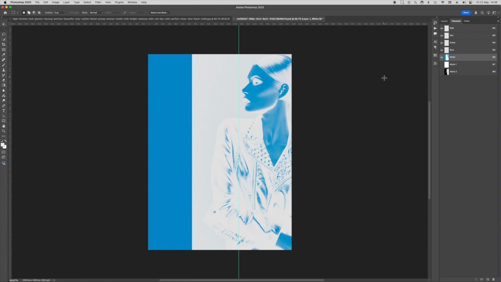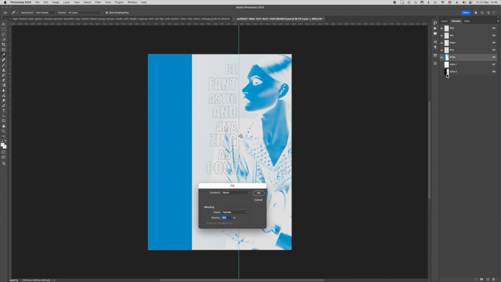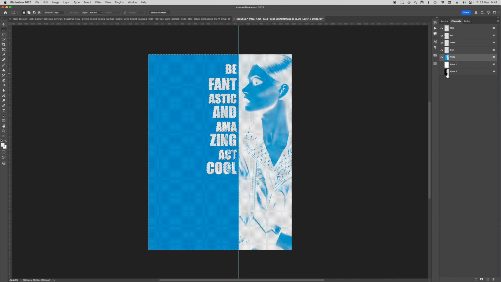The next thing we're going to do is make a selection of our alpha channel, the one with the text on the left hand side. And on this one, I'm going to fill that with black. So when we're working with spot channels in Photoshop and I need to add white into that area, we're actually adding black. So now if you think about it, we have a spot color called white, designing in blue, adding to it in black. So no wonder people have problems designing with fifth color. It gets a little bit tricky. Okay, so we've got that.